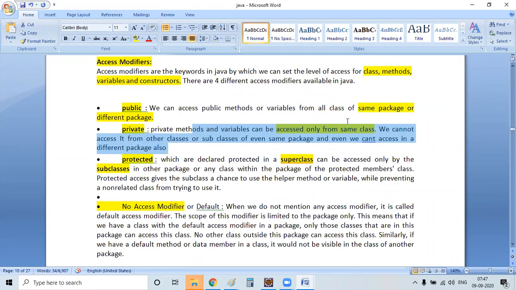If I have defined something as private, I can't access it outside that particular class, even in the same package or in a different package.